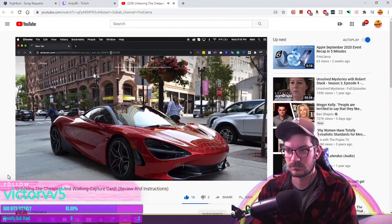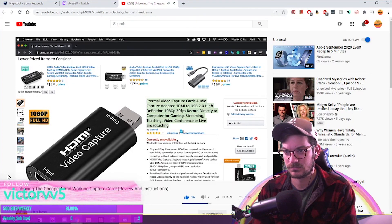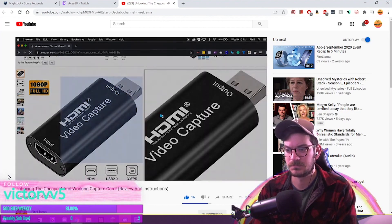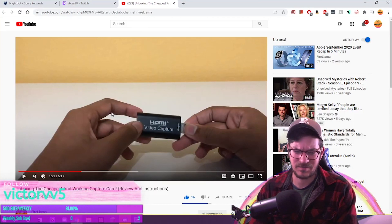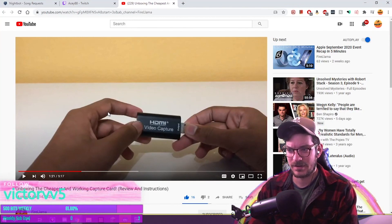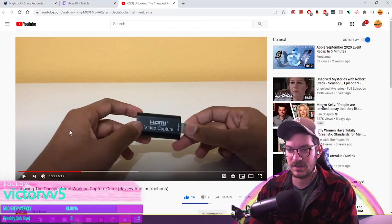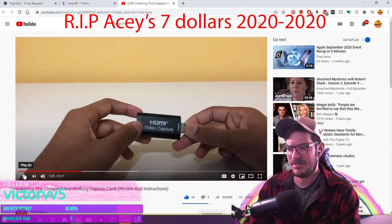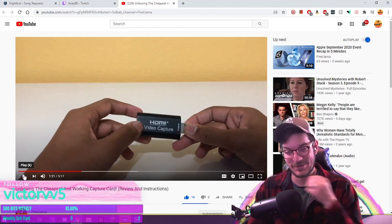So let's take a look at this product on Amazon — it's called the Eternal Video Capture Card, and right now it's currently unavailable but the price is $14. One thing I want to add is that there are multiple sellers of this product. I got mine from a company called Gudan, but there are probably four or five other sellers on Amazon selling the exact same device. It would have been helpful to know that, but it is nice to see that you showed the website where you found it, because that one is the cheapest — only $13. I bought mine for around $20.